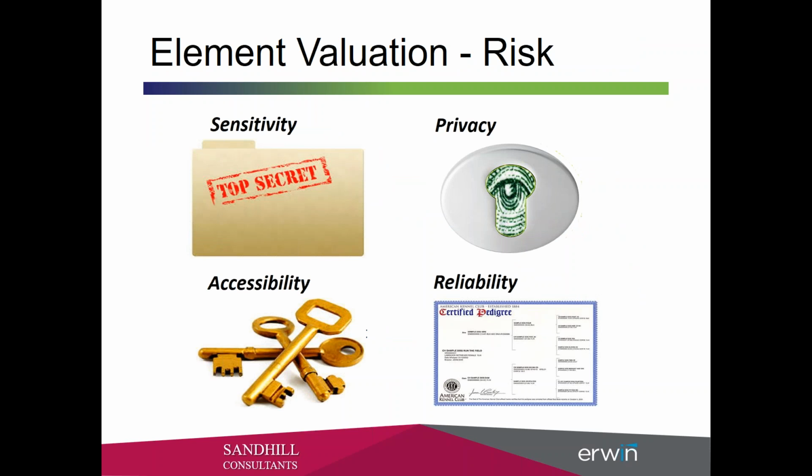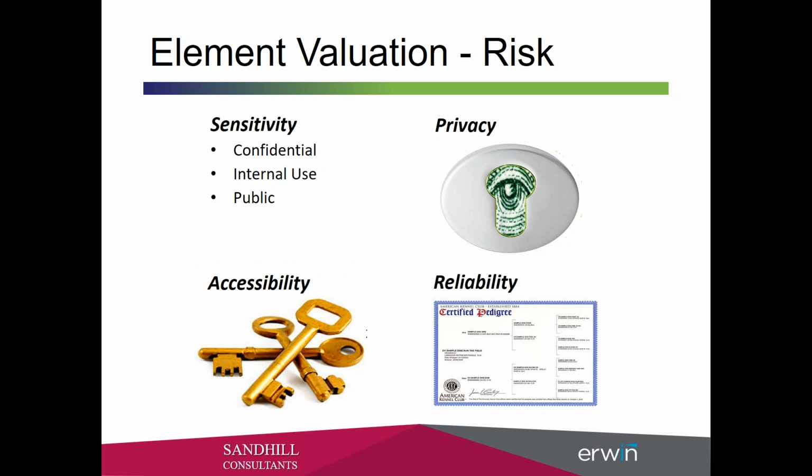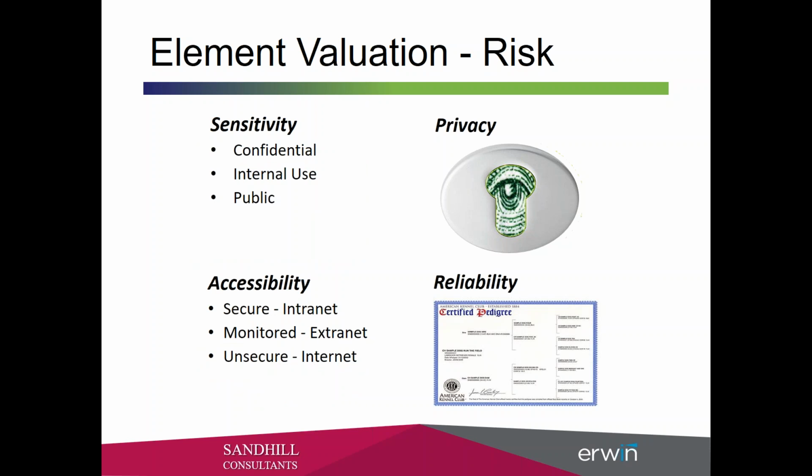So let's look then about evaluation of an element. And since we've now defined these as the relationship between business terms and data elements with a thing called a critical data element, what makes an element a critical data element? Well, first of all, there's the sensitivity. We need to look at that particular piece of information as to the level of confidentiality, or is it for internal use only, or frankly, is it publicly available information? The second key component in the risk relates to its accessibility. So from highly secure information, we would typically only provide that to the intranet, the internal system, behind the firewall.